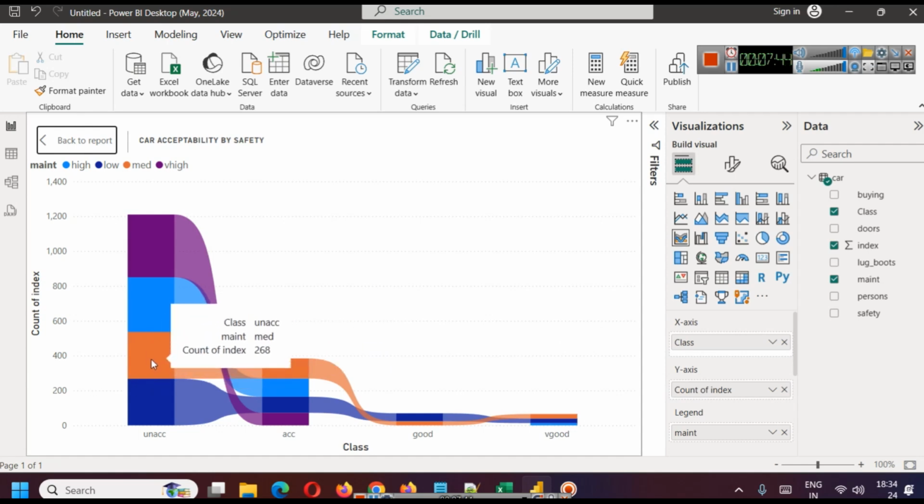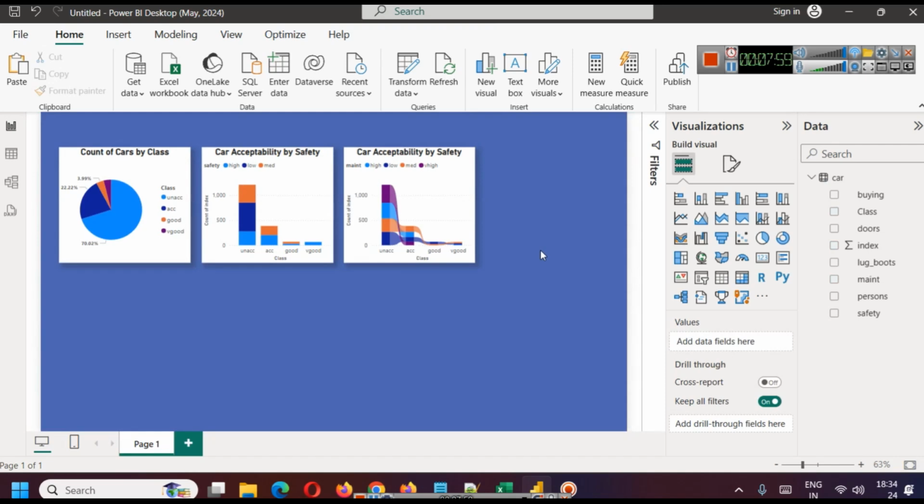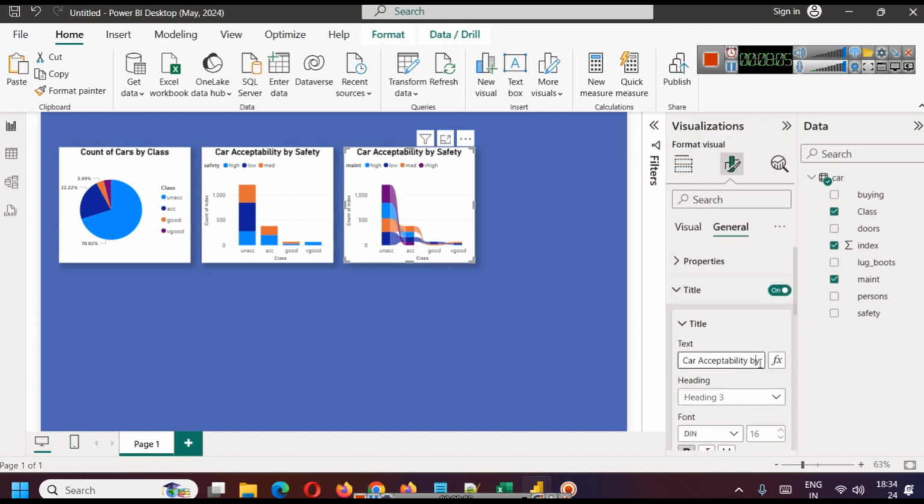So you can see the rank of this categorical value is higher here, right? This way you can see, and obviously in case of very good cars, it is high, low, or medium, not very high. Okay, so this is also something that you can use to analyze your data. And this is car acceptability by maintenance.